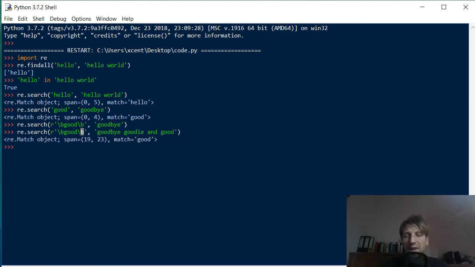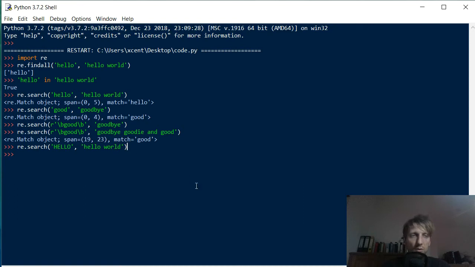But what if you don't care whether the word is uppercase or lowercase or capitalized? Let's go back to the previous example. Of course, you can always use the word boundary meta character if you want. But what if you want to search for uppercase hello in our hello world example? Then it wouldn't find anything, because regular expressions actually care about the capitalization of characters. But what if you don't?